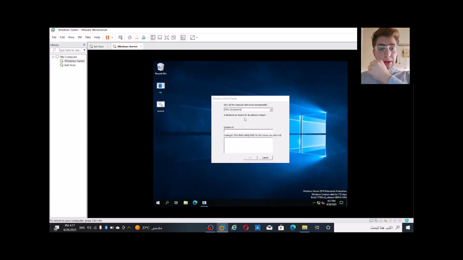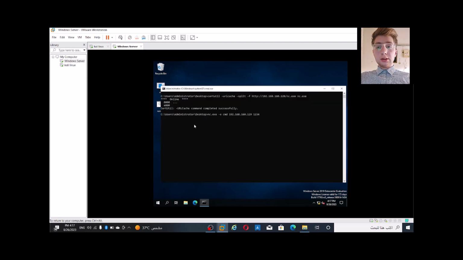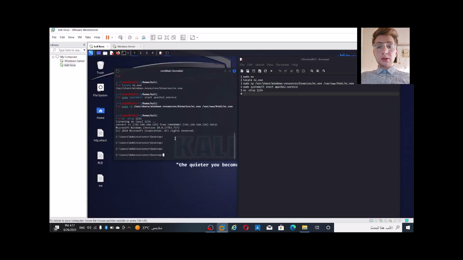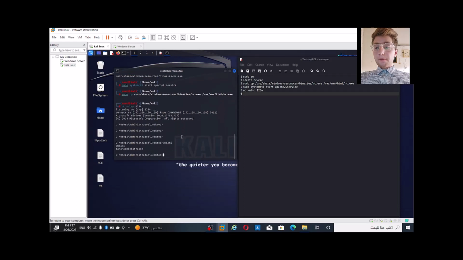This file, you can get from the web server that I made, but you should use your social engineering skills to get this file to the target. Run it. And after I run it, I can see that it opens an administrator session. Let's see. If I write whoami, I can see that I'm administrator. So now our job is to increase our privileges in this system.